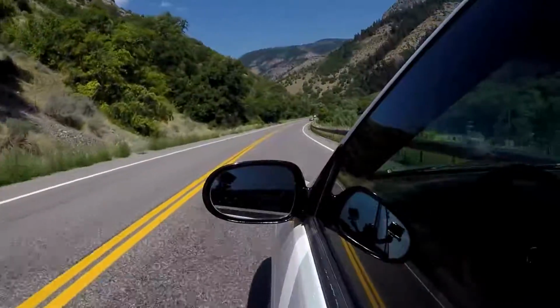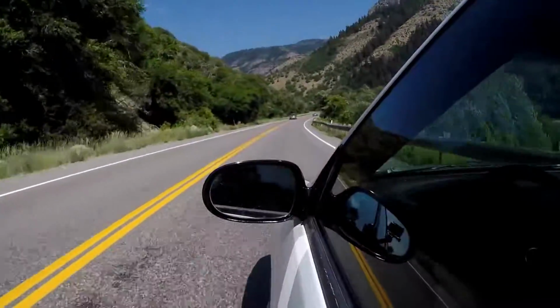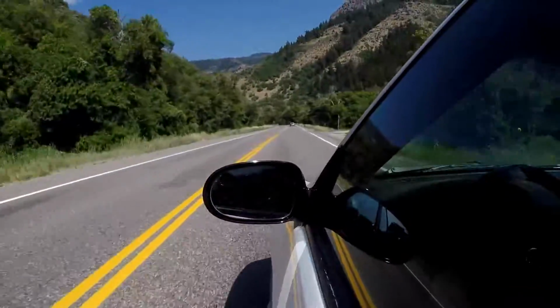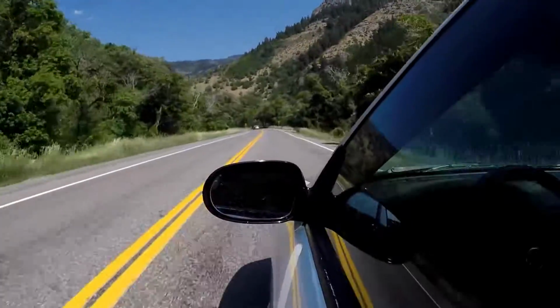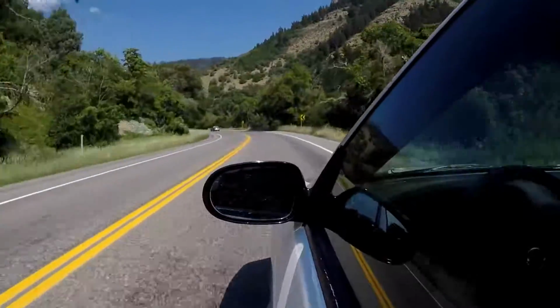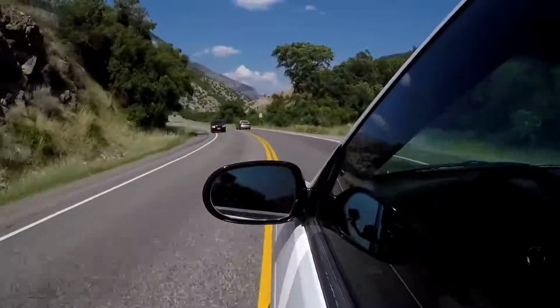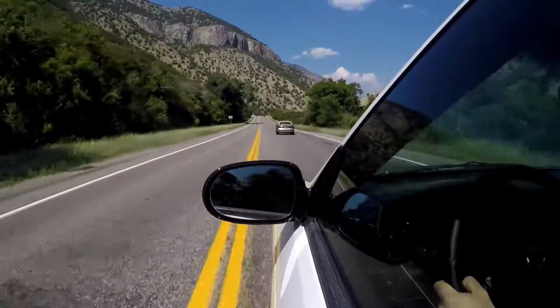Oh, this car is fun. It's really underrated. I never really thought much of these. I didn't know much about them, but now that I'm behind the wheel of one and you've learned about them, if you're in the market, you should give this car a shot. I think you'll approve. Nissan Sentra SE-R Spec V. I like it. I would rock one. I think I'd get one before I'd sell a GTS or a Civic Si.